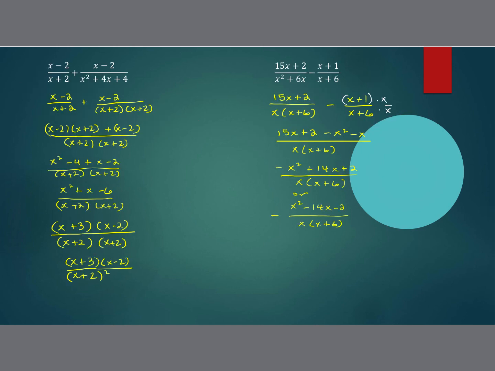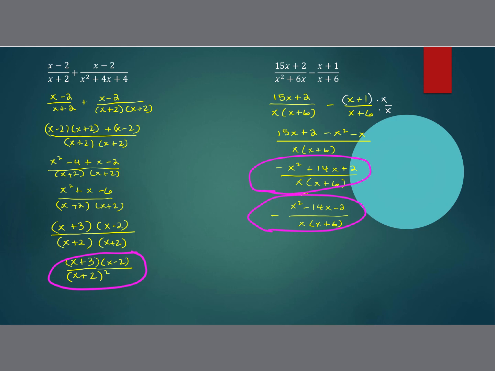All right, this is the second one. It should have been x plus 3, x minus 2 over x squared, x plus 2 squared. Then this one or this one is fine. So the negative can be out front, or the negative could get distributed in. X squared plus 14x plus 2. So negative on the front, or negative distributed in negative x. That's if you distribute it in. Or put it on the front and it's a negative, and then the x squared minus 14x minus 2 in the top. All over x times x plus 6.